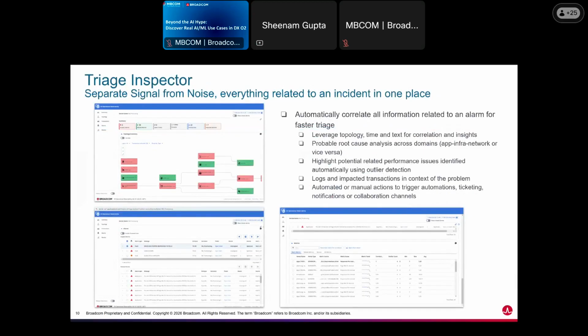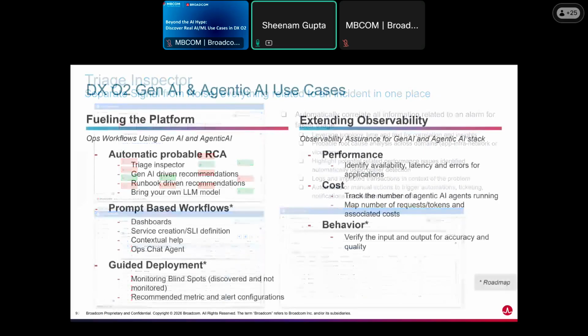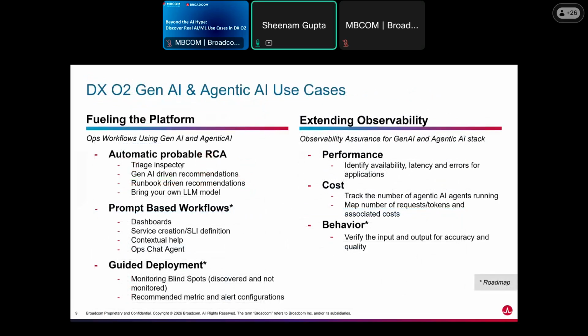Okay. So in the next few slides, I will showcase more details in all of these areas that I mentioned are available in the product. I'll go a little fast because we have shown most of this functionality in our office hours.